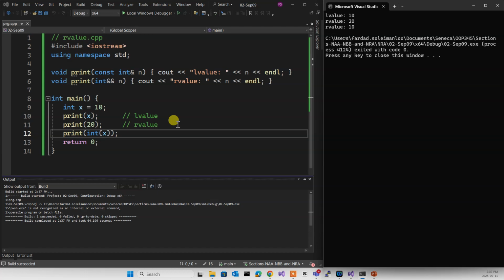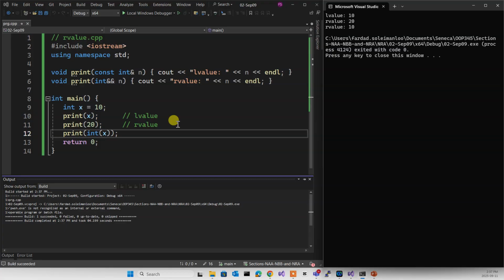Take a look at this line 12's execution. What do you see at right? You see an R value, right? What did I do at line 12? I created the copy constructor of X, of int, and I said, create a temporary int out of X. That is an object. It's not a literal value.